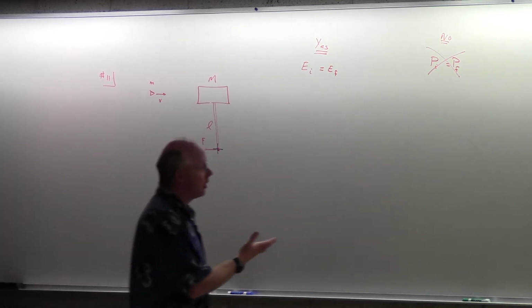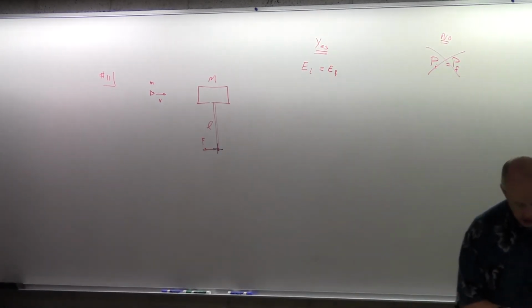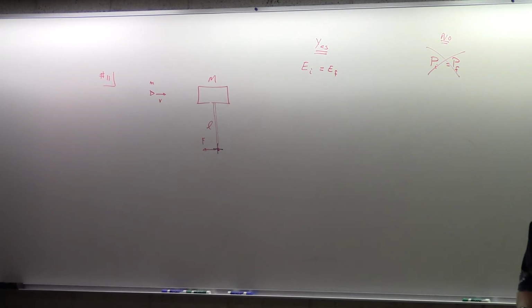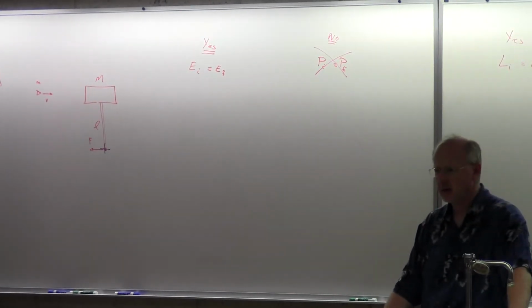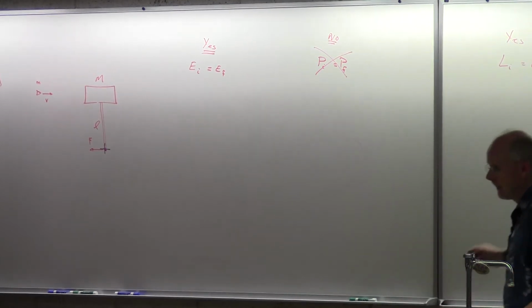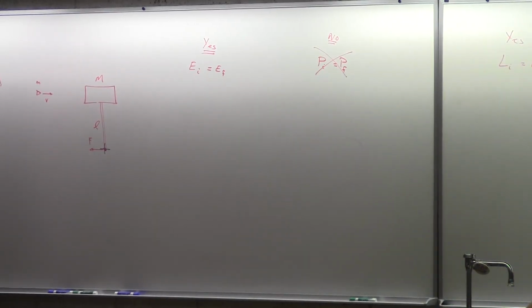Which actually helps me out really well when I go to answer A. So as I read question A again, it says, what is the angular momentum of the block bullet system? And my first question is, well, are they talking about before the collision or after the collision? Which one do I do? Yeah, and the answer is it doesn't matter which one you do, right? Isn't the angular momentum the same before and after? And so that's why I wanted to emphasize that. That's why the author doesn't even bother to say.